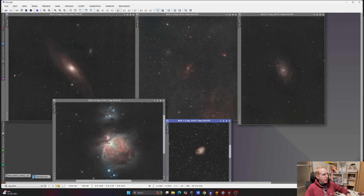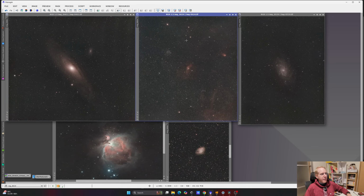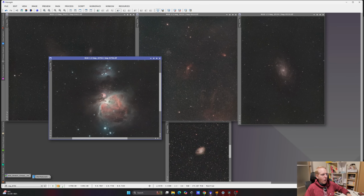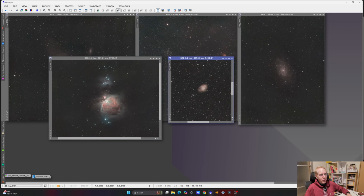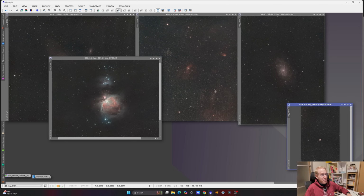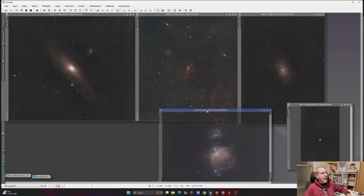So during that night, we spent, I think, a bit less than 1 hour on M31. Then we spent, again, maybe a couple of hours max on the Bubble Nebula. Then we spent a little bit of time, I think, again, 1 hour or less on M33. Then we spent, I think, 1 hour again on M42. And then we spent 1 hour on the Crab Nebula. So you can see the scope was very busy throughout the night.